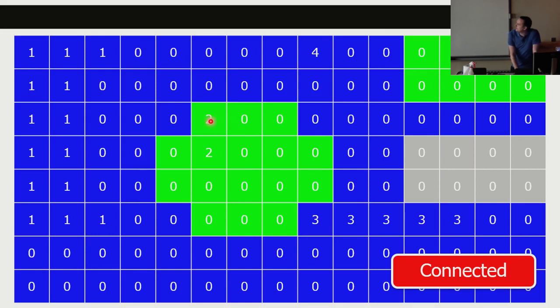So for this 2, for example, I've got to check this 2 against this, and this. That's 8 if statements. But if I've already computed this once, then all I have to do is look that up and say, is it a 0? 1 if statement. So it's 8 times faster. But that doesn't help us theoretically with the time complexity of A star. It just helps us run hundreds of times faster, right?